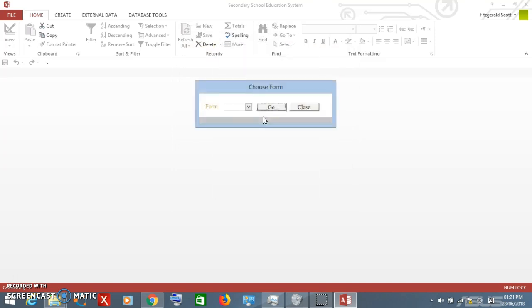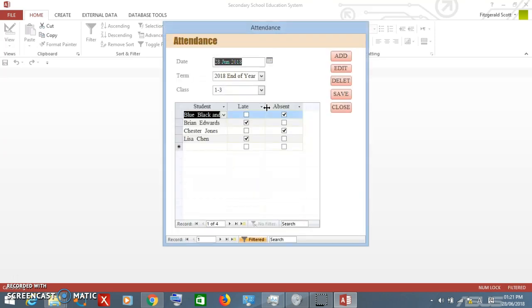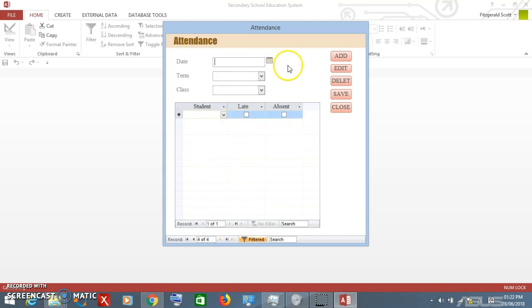Let's go to attendance. Let's go to 1-3, whatever that is. And this is attendance for this particular day, 2018, the end of the year. So there's other information for that class. If you see, it's based on the class, right? So it's 1-3. There are two ways to get a new one.